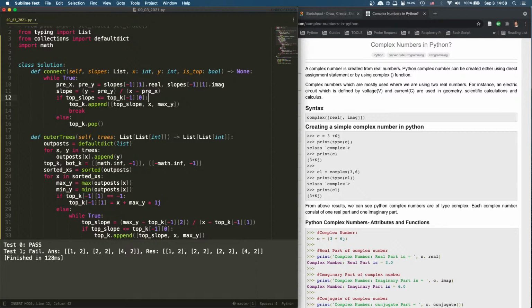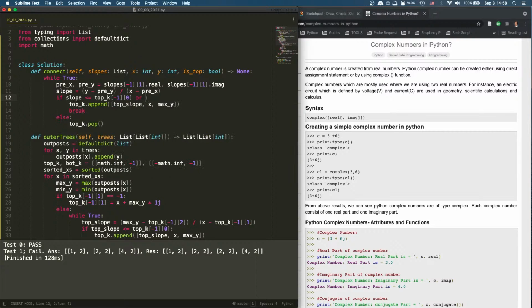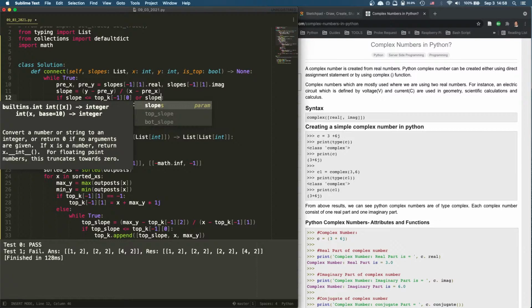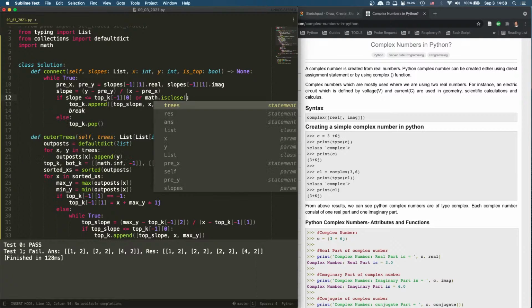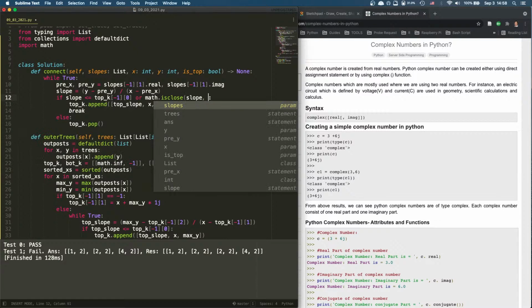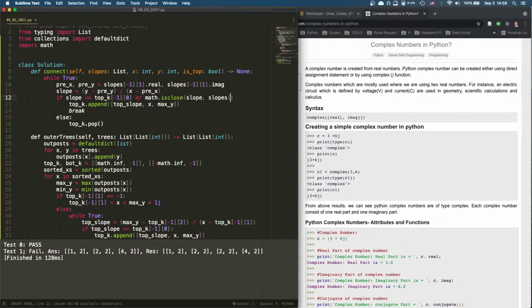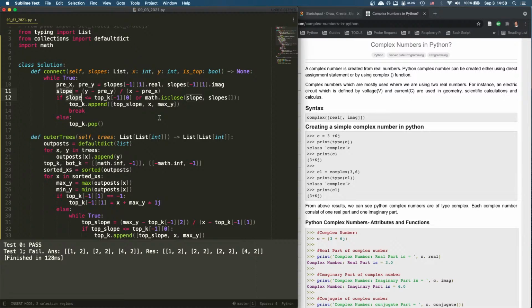I think I need to say or slope of math dot is close slope and slopes. Actually, I don't want slope, I'll just call it k. We can now say this is a k, right?